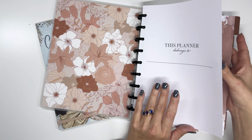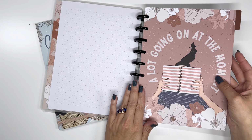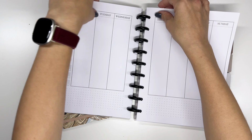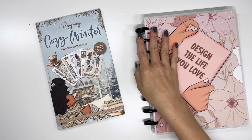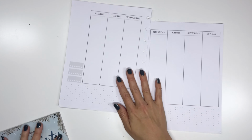This planner is absolutely stunning. My favorite part is that you get to choose the discs, the cover, and the insert all separately to create your perfect planner. And these covers are stunning and they're matte, so they're not shiny at all. So we're just gonna set that to the side so I can give you the actual planner tips.